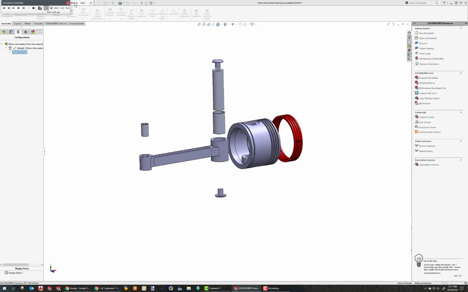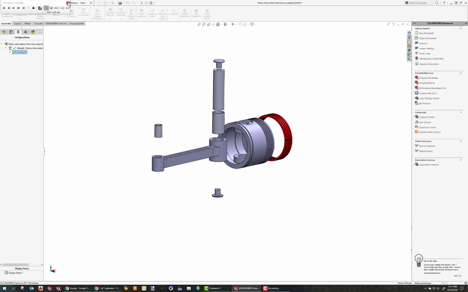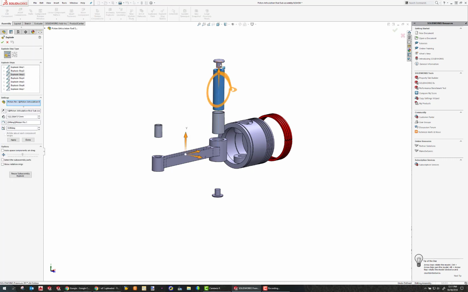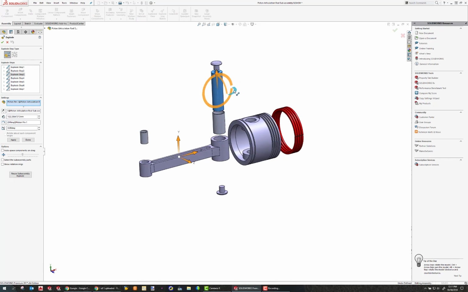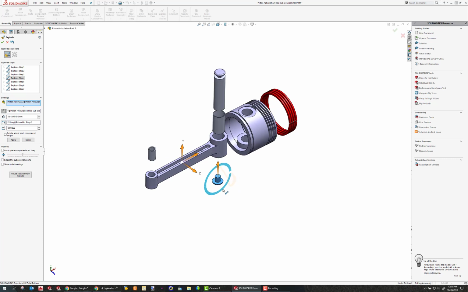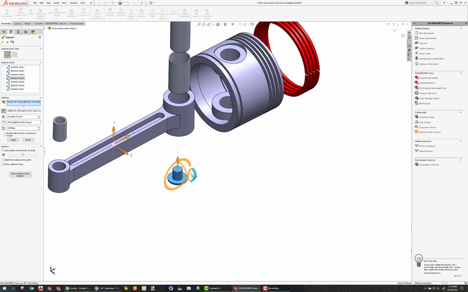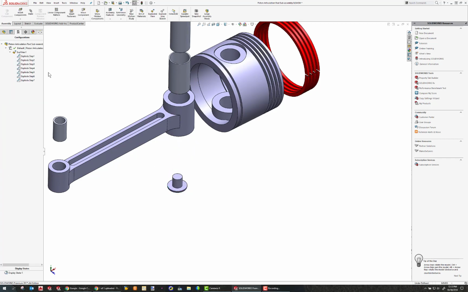And that's the basic thing about exploded views. If you want to go back and edit a step after the fact, you can right click in here and say edit exploded step, and then you're back in that menu where, maybe you wanted to drag this up a little bit more, you could do that. If I edit step 4, let's say I wanted to rotate it a little bit. You can go in here and drag these arrows and move it along however you please.